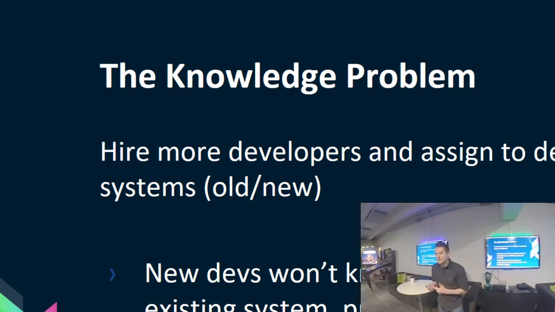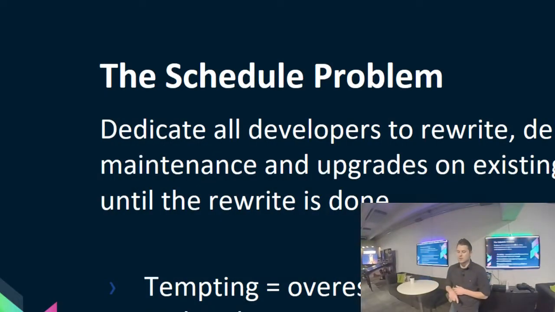And so even 100% hiring or increase in programmers is not going to give you any more kind of benefit. It's less than 50% increase in output. So just hiring new developers to rewrite an application isn't really going to pay off. And then the schedule problem comes up when you're trying to rewrite from scratch. And this is where you dedicate all your developers to rewriting.